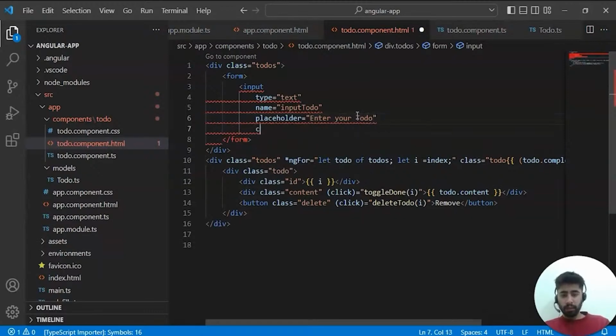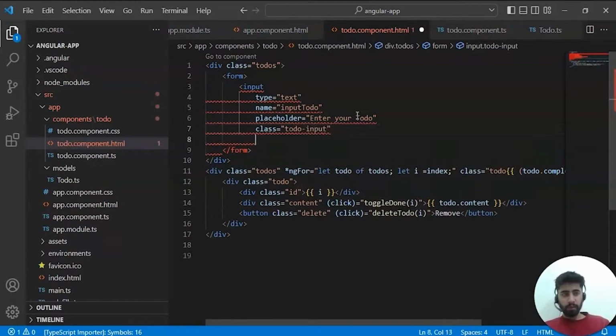After that, we'll get the class of input todo. I have declared here as todo input.